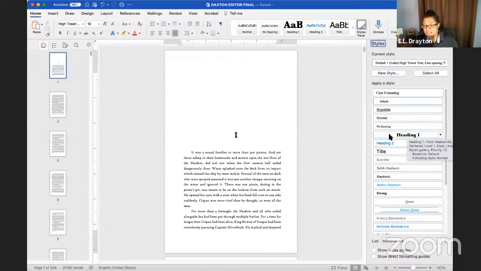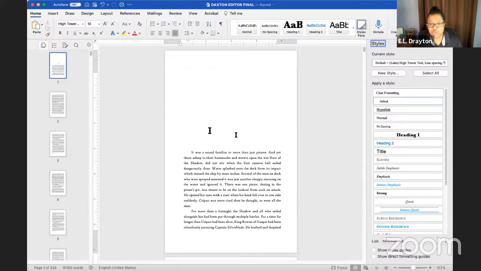In this case, you can see I have Heading 1, and you can see that it's already been formatted here. So what you would typically do is, when you start your chapter, do the chapter heading the way you want it. So if you want it to be in the middle of the page, hit enter. And in this case, you do want to hit enter. It's not like a page break where you want to separate the end of a chapter from the beginning of the next.